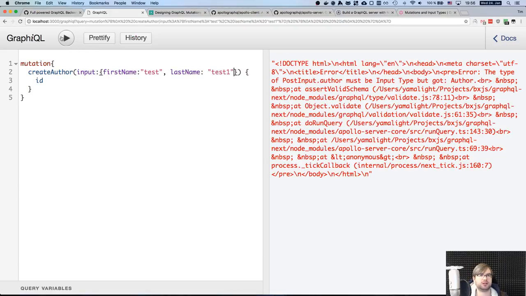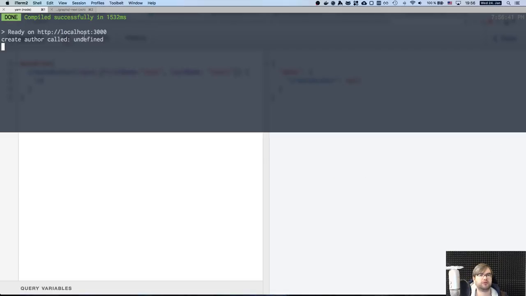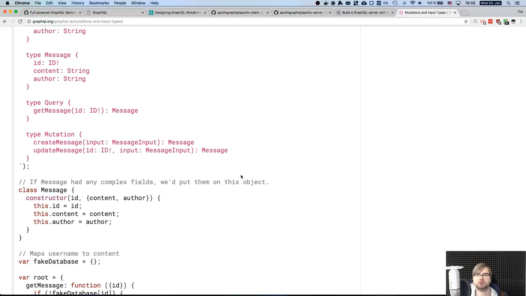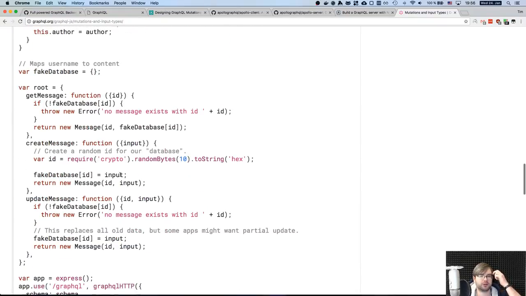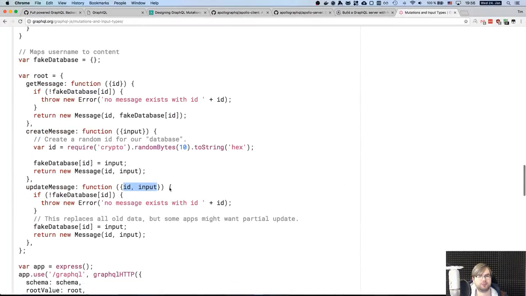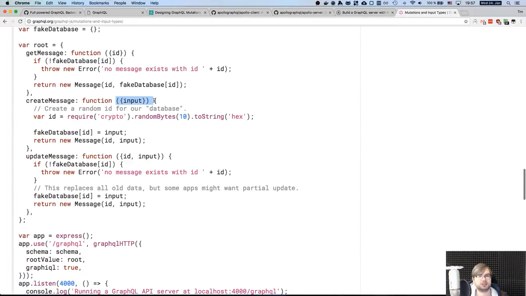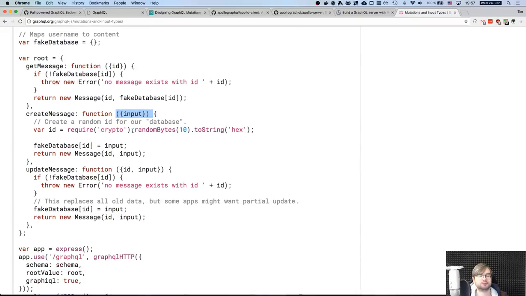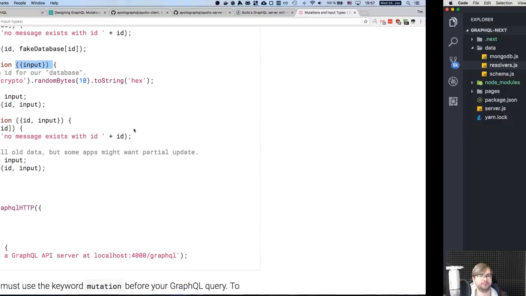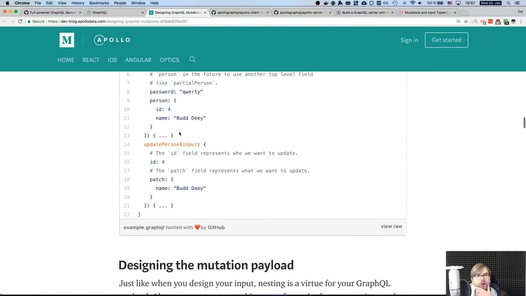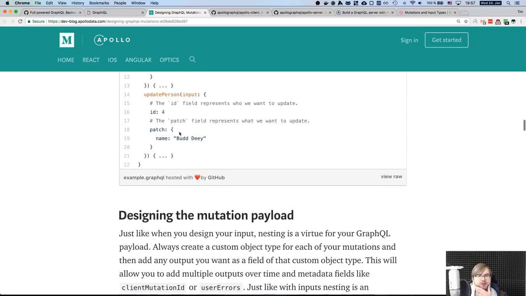Happy about that? I mean, we can reference it internally using MongoDB, right? So I assume that create author called undefined. I believe that might be because there are also two variables. So let's see. Create message, and okay. It cannot be undefined because it destructs into input. Now that feels very weird. Righty then. Maybe their article has an explanation. Maybe the Apollo uses a different format, which would be weird as hell.